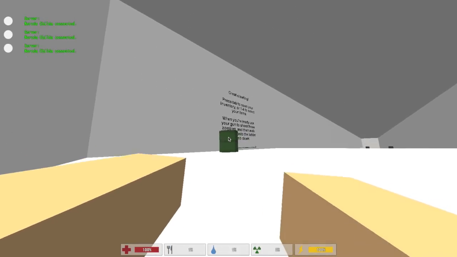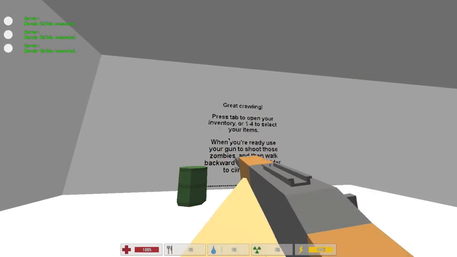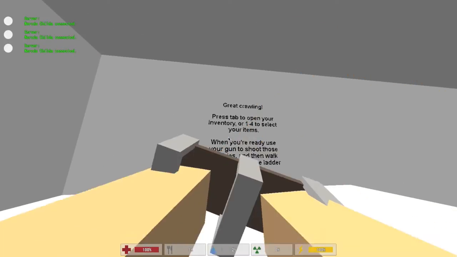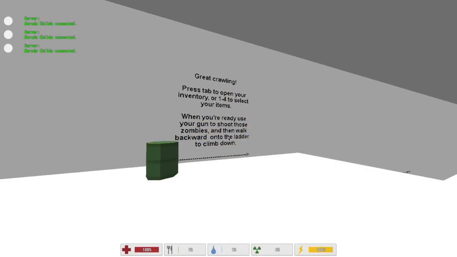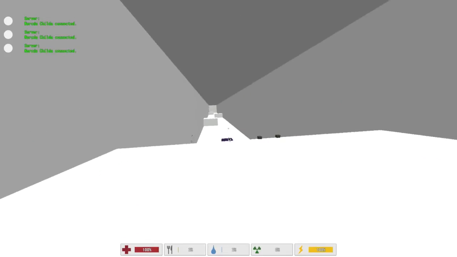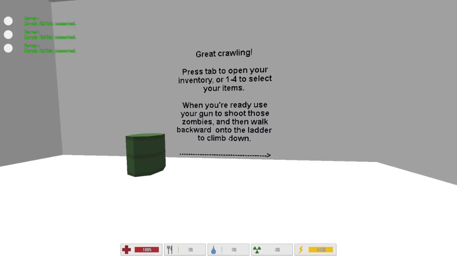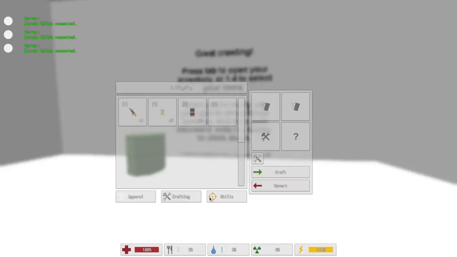Great crawling. Press Tab to open your inventory, or 1 to 4 to select your items. So we got some stuff. When you're ready to use your gun and shoot those zombies, then walk backward onto the ladder and climb down. Okay, so Tab is opening your inventory. We can see we got a rag and splint, and I'll talk about that a bit later.